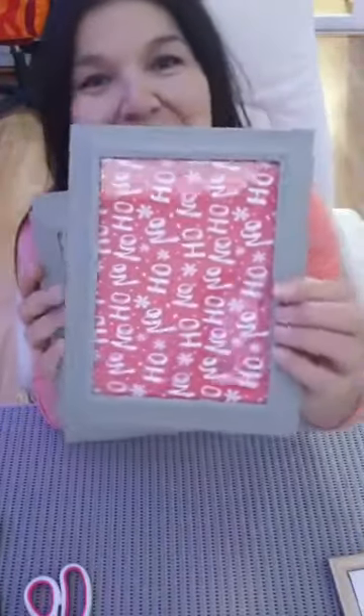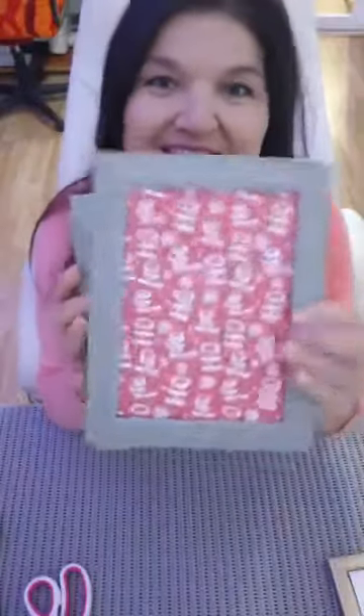My favourite - but unfortunately it's upside down, but it doesn't matter, I can change it later. It's just for the purpose of showing you guys. And the last one - you need four of them. So they're all quite Christmassy. Once you've stuck your paper on the back, obviously put the backing on if you want, but I've used the backing for these. These have been repurposed so many times - there's so many things you can do with them.